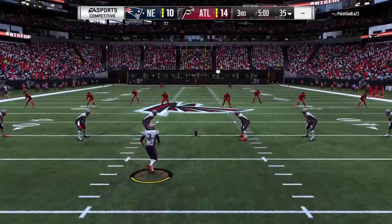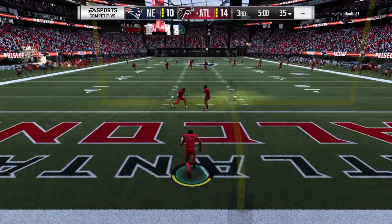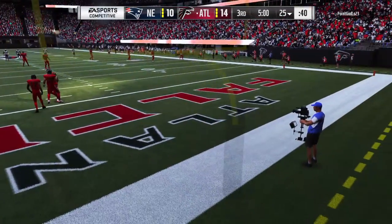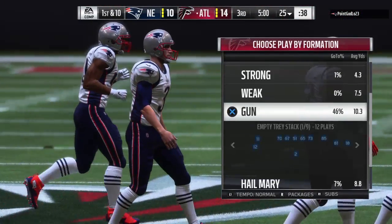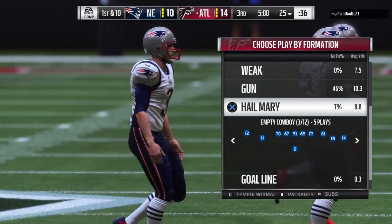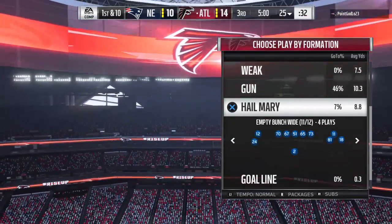The Falcons back to receive. They've got the lead, and they'll get this football as the second half gets underway. And this will be a touchback as that sails over the end line. Now the Falcons offense, they get ready to head back out here. They have the lead. Now they'll be looking for some separation here as we begin the third quarter.